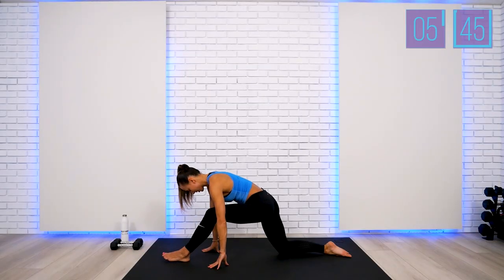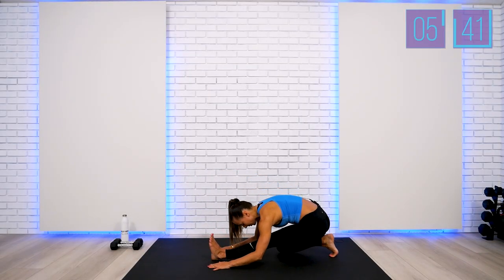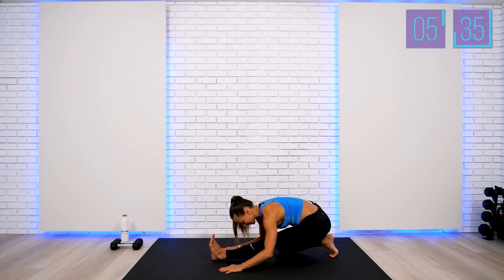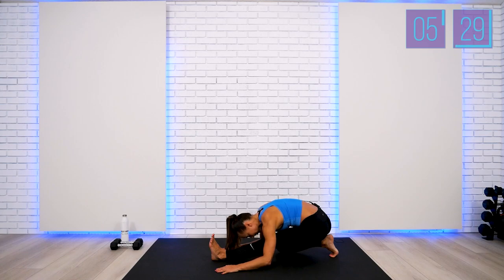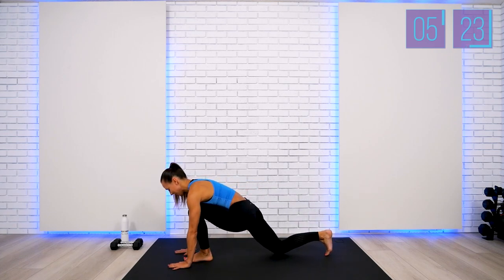Let's go ahead and extend the leg. And we shift the body weight towards the toes, forward fold. Try not to put your toes down on your feet. I want you to straighten your toes and your ankles as well. We give it just a breath or two. And let's gently return back to the front.